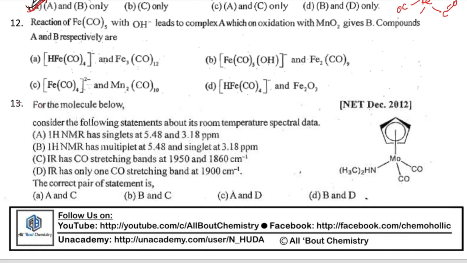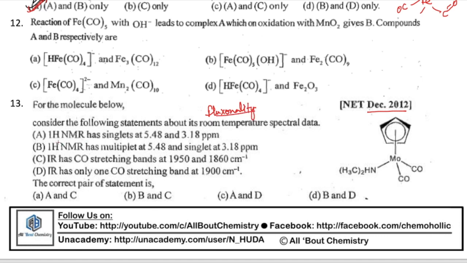If you look at the last question for this video, it says, for the molecule given below, this is the molecule. First of all, let me tell you that this question was asked in the CSIR NET December 2012 exam. It says consider the following statements at room temperature. Now we are doing it at room temperature, so you should be aware of one thing, that fluxional behavior, fluxionality, is going to happen over here.